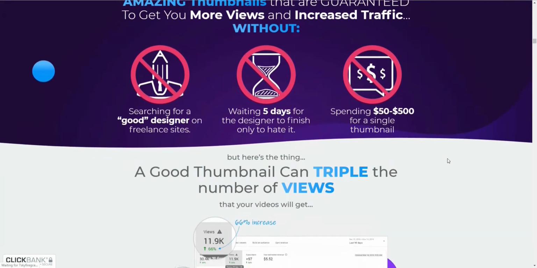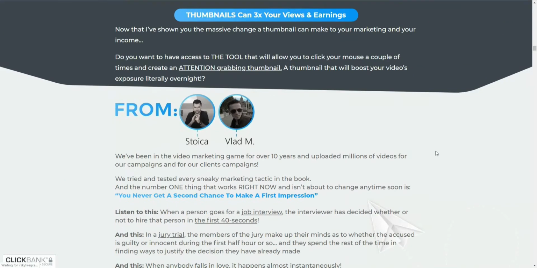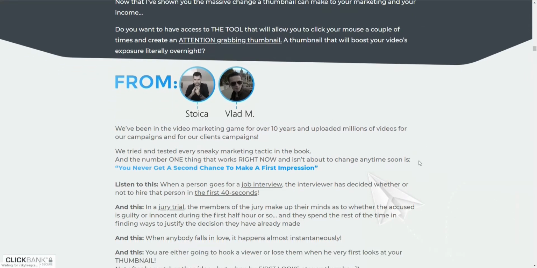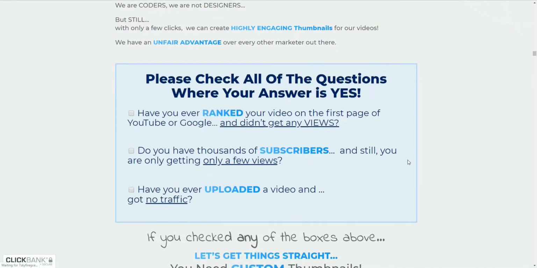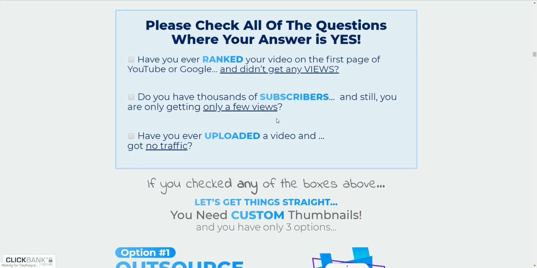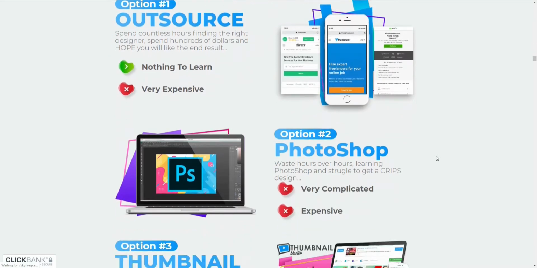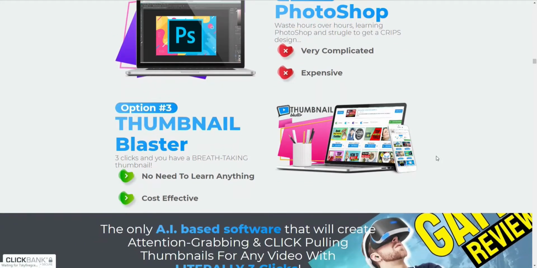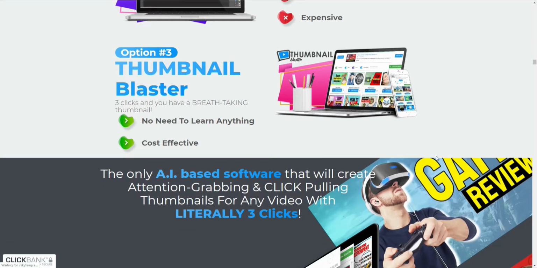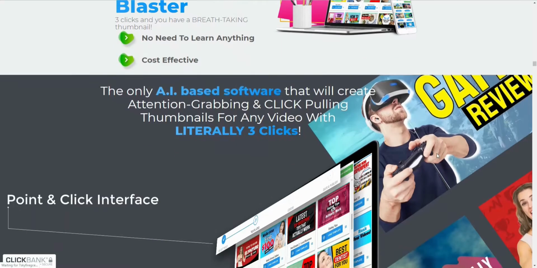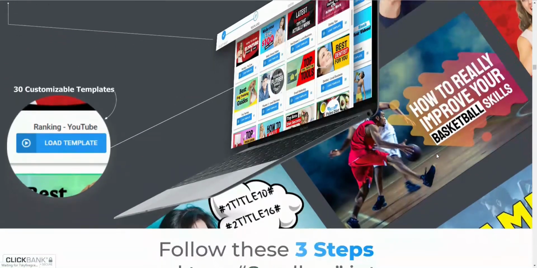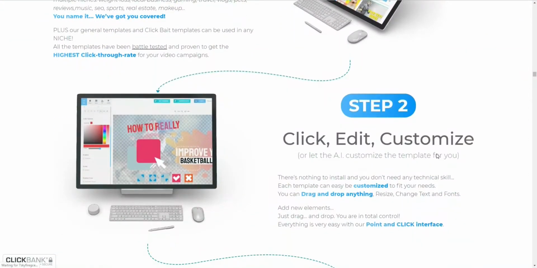And here are just some more incentives and ideas of what the program is about, and even shows images of the two creators of the program with loads of different snippets of information, which is kind of ideal for when you're getting started out, because if you're struggling with getting your thumbnails created and even making them look anywhere decent to help your videos rank, then you do need a good way to create the thumbnails, and having something like this will cut down on that time you use to create your projects and so forth.